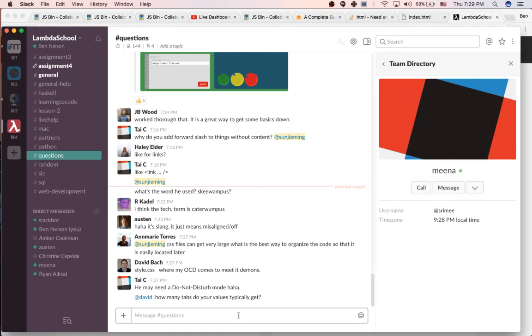I would say that the best way to do it is, if you have common styles that you want across everything in your application, like you want every button to look this way, or you want all of your text to be of this font style, or you want colors to be a certain way, you can stick those in a main CSS file, and then you can have other separate specific CSS files for each page.